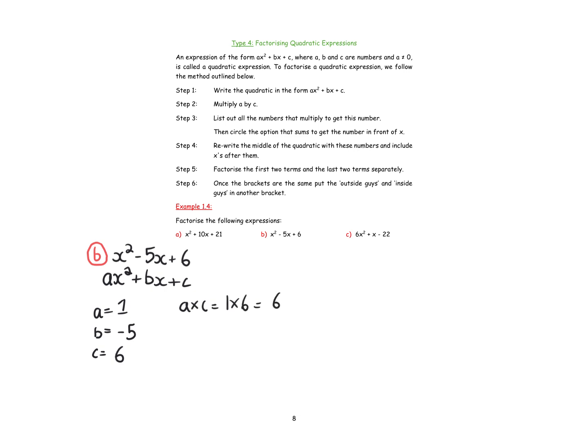Next, we need to list out all the numbers that multiply to get the number. Again, start with dividing it by 1. 6 divided by 1 will give us 6. So 6 multiplied by 1 will give us 6, but also minus 6 times minus 1 will give us 6. Next, divided by 2. 6 divided by 2 will give us 3. So 3 times 2 will give us 6. But also minus 3 times minus 2 will give us 6. 6 divided by 3 will give us 2. And we've already written that example there. So now we've written all of the things that can be multiplied to give us 6.